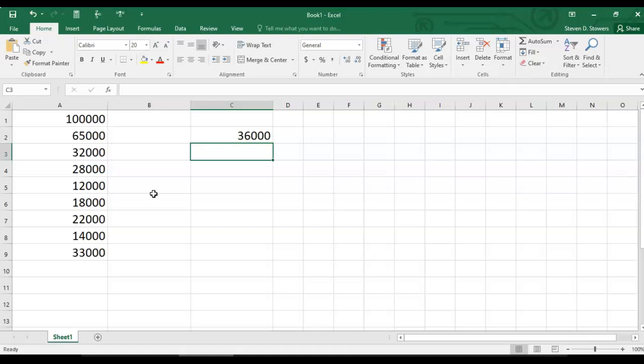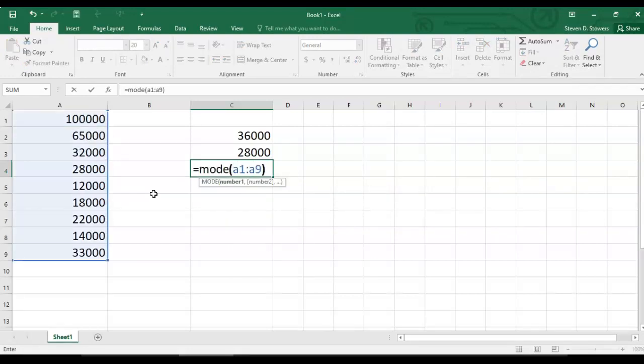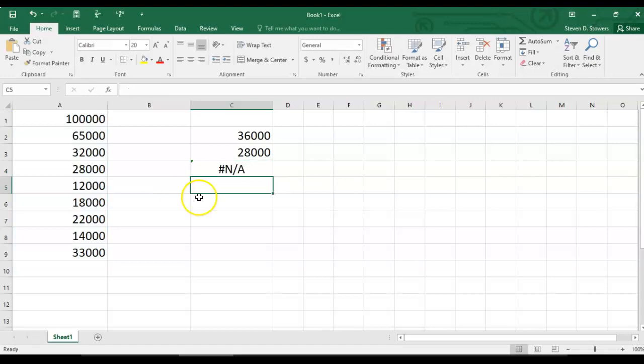If I go to another blank cell and type in equals and then the word median, A1 colon A9, I get the median of those numbers. I can type in mode, but in this case, it tells me no answer because there is no mode. But if there was a mode, if there was one number that appeared more often than the others, it would give me that mode.